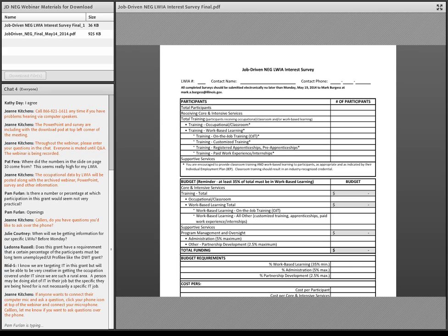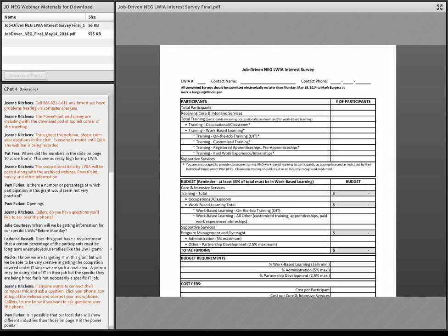Bob, do you want to? Yes, I think we'd love to hear from you all what you're thinking about. One reason why we put the health IT certification is it's a combined certification for healthcare and IT, and it was originally mostly the implementation of electronic medical records, and it's also in the move toward coordinated community-based care. It's becoming a dominant thing in healthcare. But again, if you are finding IT-related or IT-intensive jobs in your local economy, please, when you do the survey, add some stuff in there about what you're thinking about.